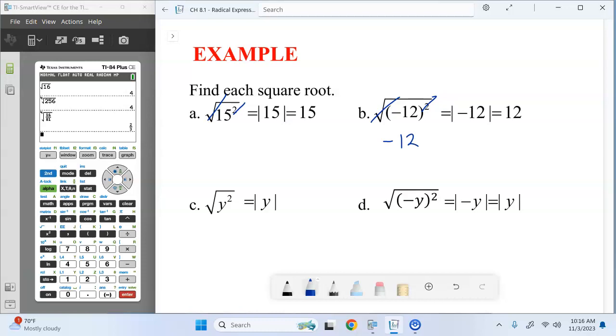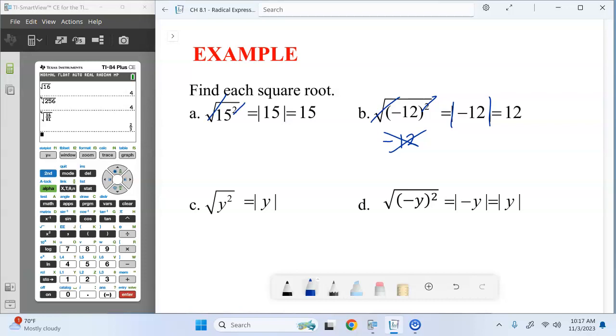Because what happens when I square negative 12? Square any number. You always get what type of number? A positive value. So if I square negative 12, I get positive 144. And then when I take the square root of that, I get a positive 12. So if we just cancel it out, we see it doesn't give me the correct answer. Therefore, that's what the absolute value bars are for, to make sure that we end up with the correct root of positive 12. Easy enough to work through when we have real numbers. When we have variables, it's even more important. Is there always going to be a 2 outside of the radical sign?